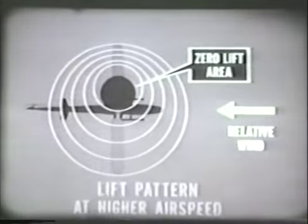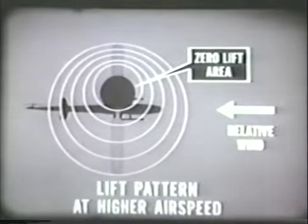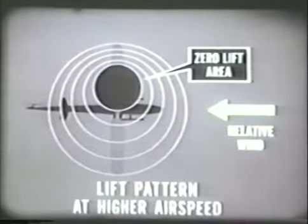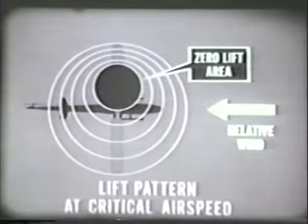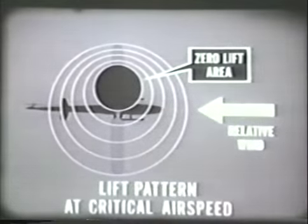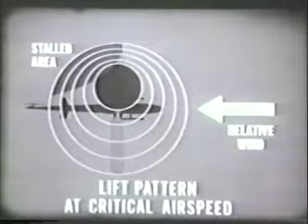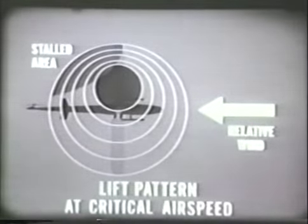As the Cobra goes even faster and relative wind increases, the tip speeds of the blades are added to the forward airspeed on the advancing side and subtracted on the retreating side, resulting in a loss of lift. Eventually, any helicopter that goes fast enough will reach a critical airspeed at which the lift of the retreating blade can no longer be made equal to that of the advancing blade, causing retreating blade stall. High G maneuvers will also contribute to this effect.